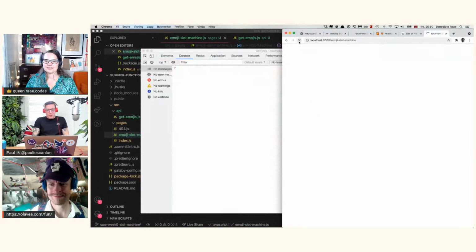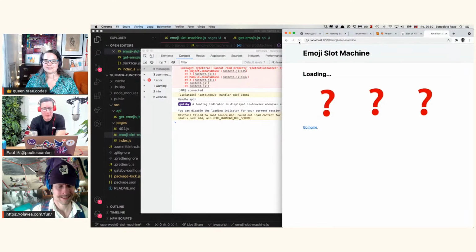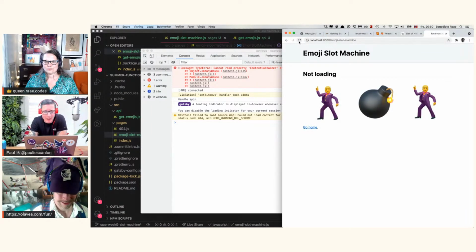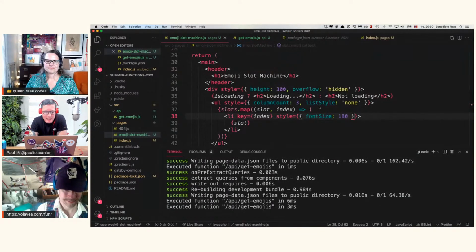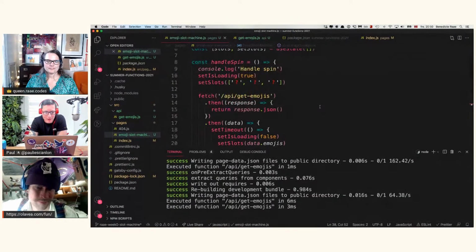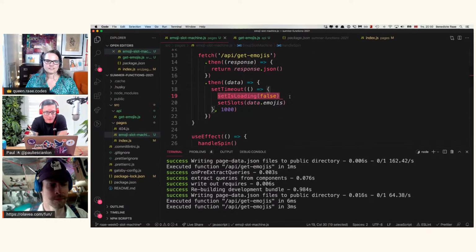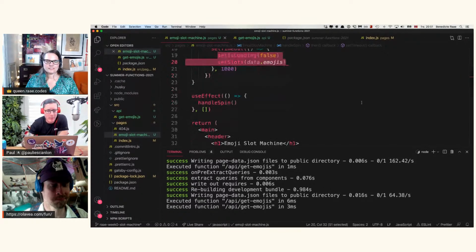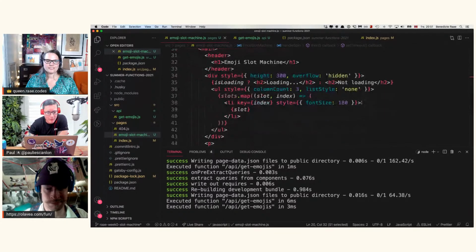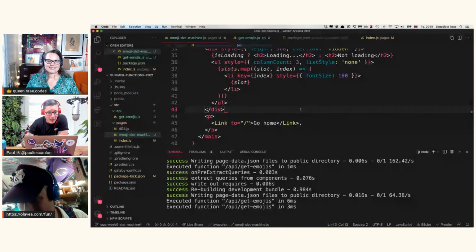Okay. So what should happen is when we request, there we go, we are seeing it. Initially it's set to the default, which was all the question marks. So every time that function gets called, it sets slots to equal 3 question marks. And when the response comes back, we populate that same state object with the emojis that were sent back from the server. So that's pretty good. And then I guess we want a more sensible way of calling that function.